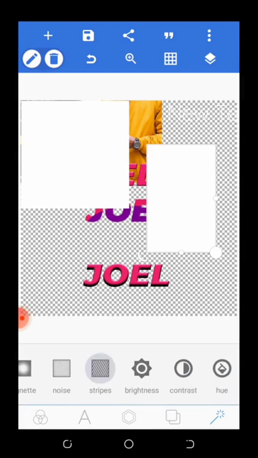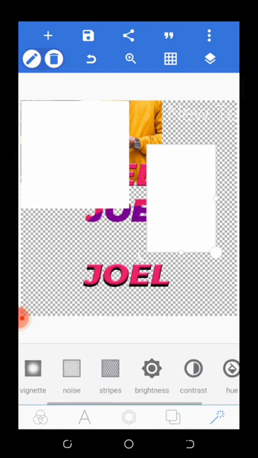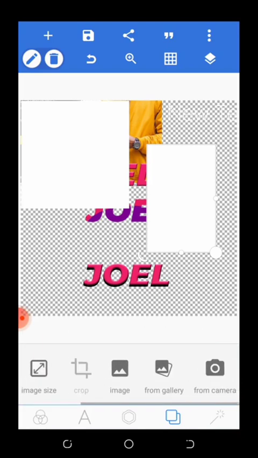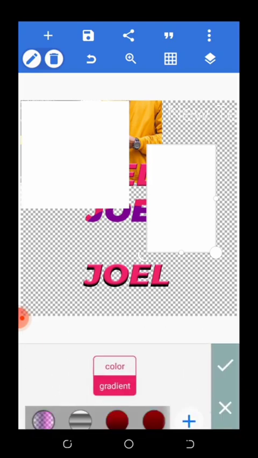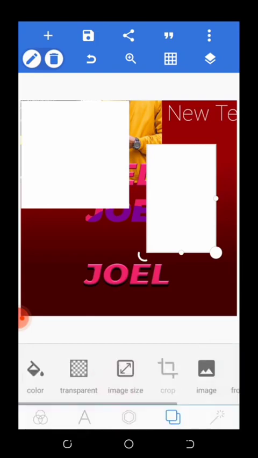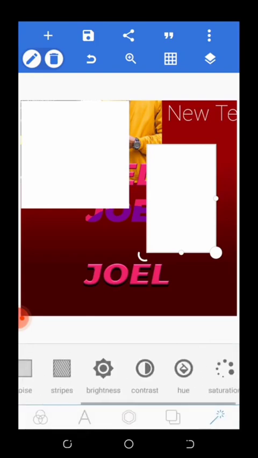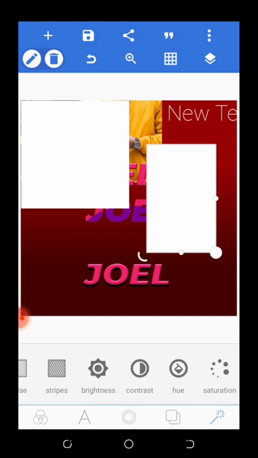Then your stripes, once you click on it, let us remove this. So this is your contrast.